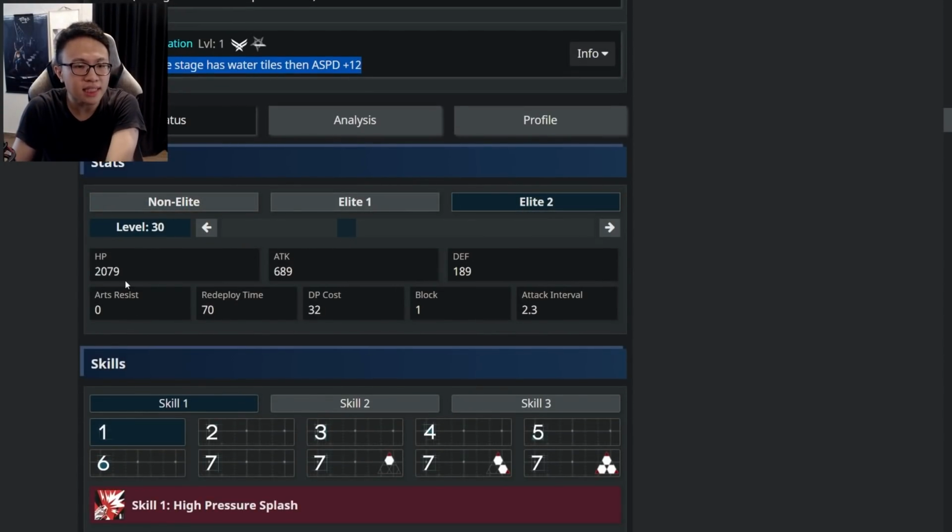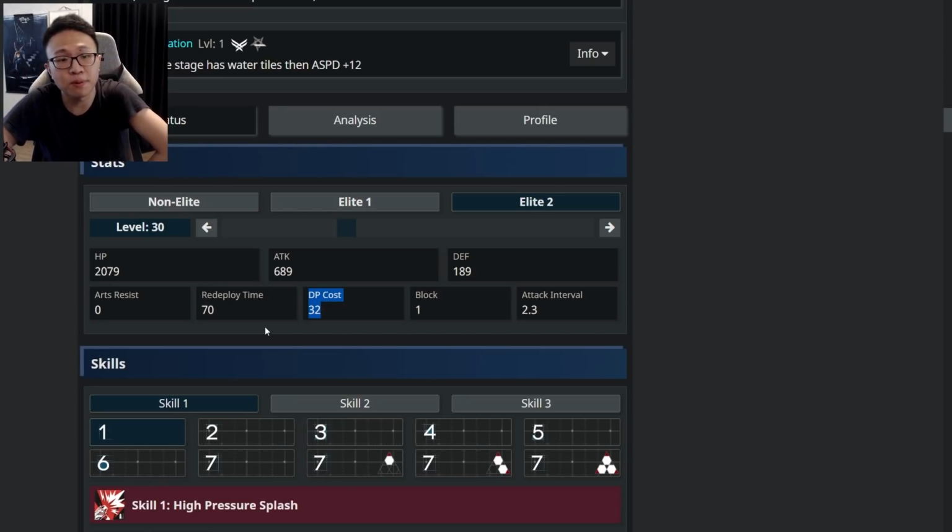At Elite 2 level 30, her health is 2079, her attack is 689, her defense is 189, the DP cost is pain. This is a huge DP cost. It's like an AoE caster amount. Ifrit is 33 DP, I believe, and then now Chen Alter is 32. She blocks one unit, you don't need to block people with a sniper. Attack interval is 2.3 seconds per hit. The redeployment time is the usual.